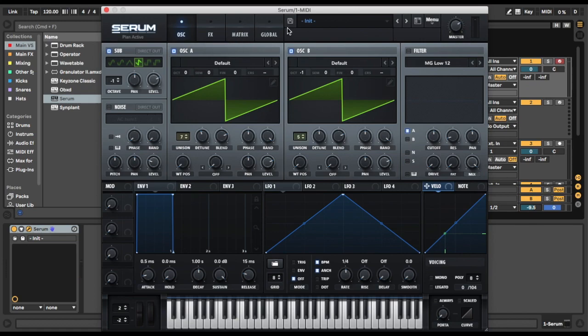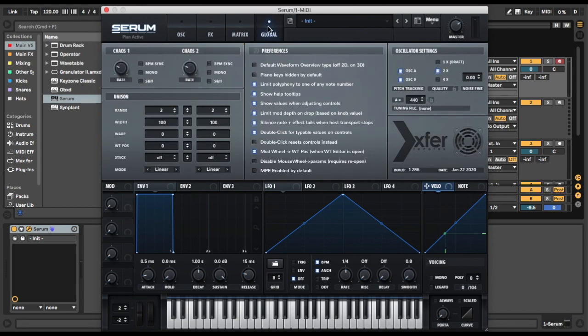All right, the next thing we're going to play with is the global settings, because that's where we can mess with Unison. We can play with how it works and manipulate it to how we want it to sound. So let's click on global. Now, this looks a little bit daunting at first, I'm sure, but if we go over here, we've got a little settings page for Unison. Today we're basically just going to be focusing on the stack, and also on mode.